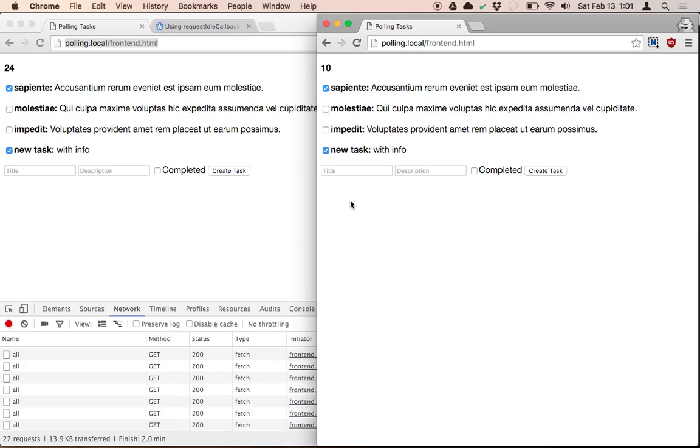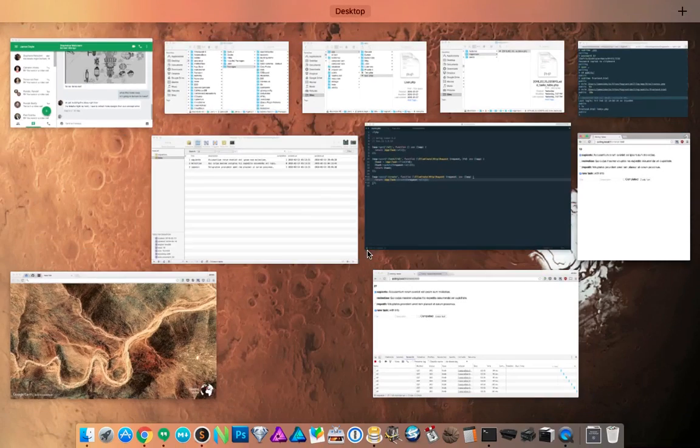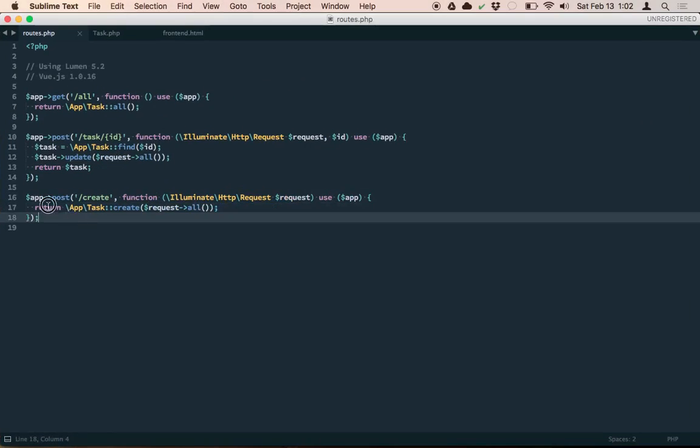So you're not really hitting your server a ton, especially when you have a ton of connections or if you're doing a chat or something. If it's not one-on-one, meaning two connections, that chat could get really crazy, and your server's going to start getting hammered. You're basically DDoSing yourself with all these requests. But essentially, this is pretty straightforward. There's really not much to it.